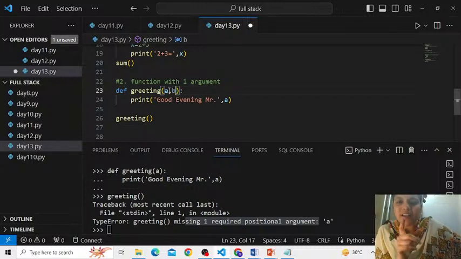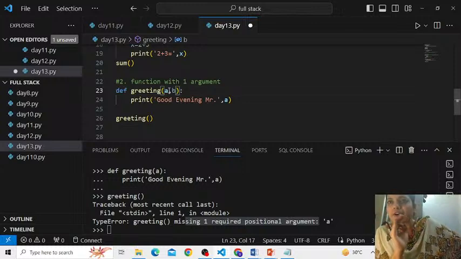Right? I hope people are understanding. Please bookmark this second important point today. Second important point, second key takeaway from the lecture. Number of arguments in the function definition should be equal to the number of arguments in the function call. A function with one argument in the definition will expect one argument in the function call also. And the story goes on.